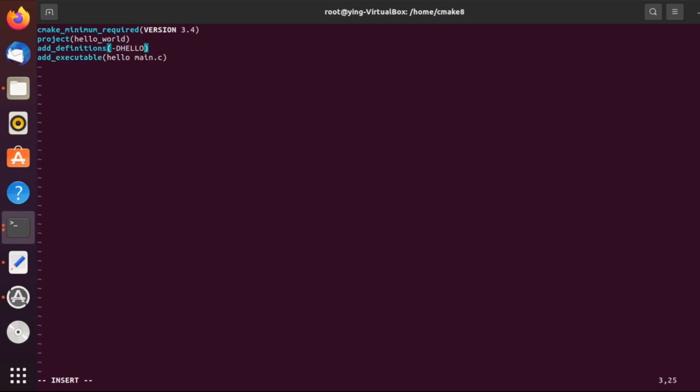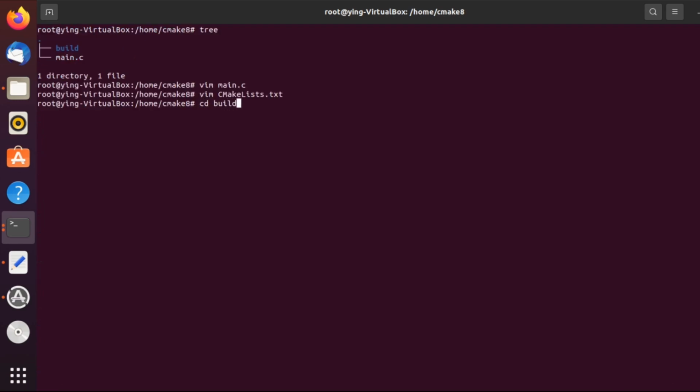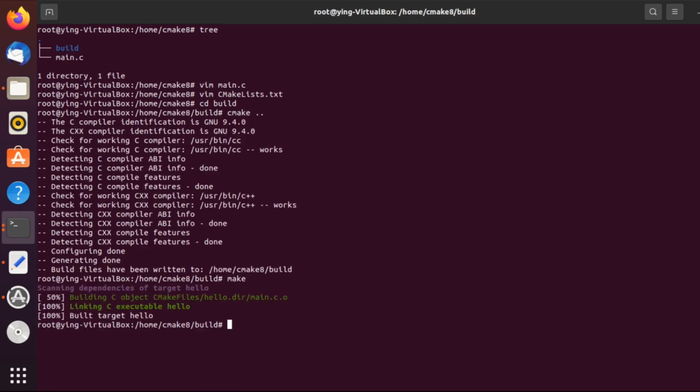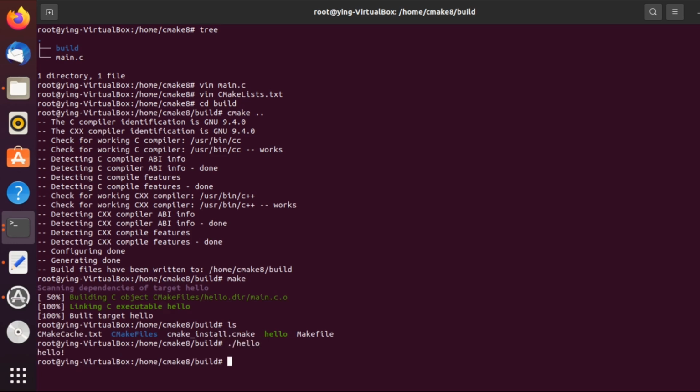Okay, and let's run cmake. No problem, and make. Let's run hello and see what it will print. It's hello. So let's remove the command in the CMakeLists.